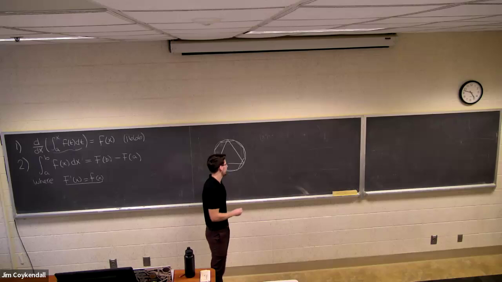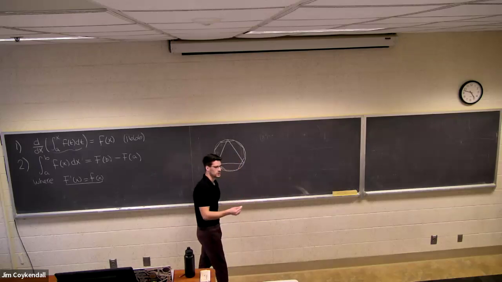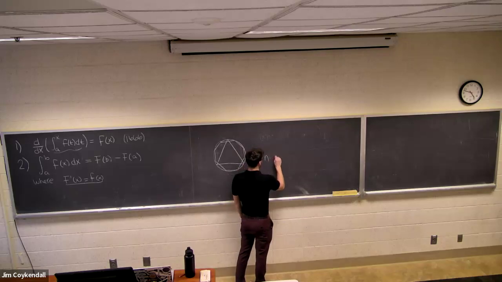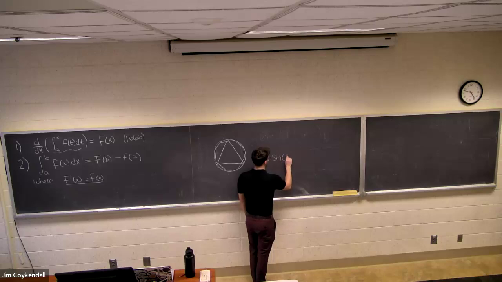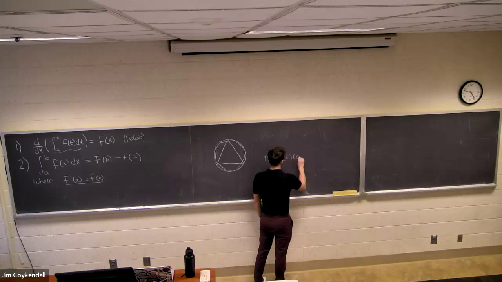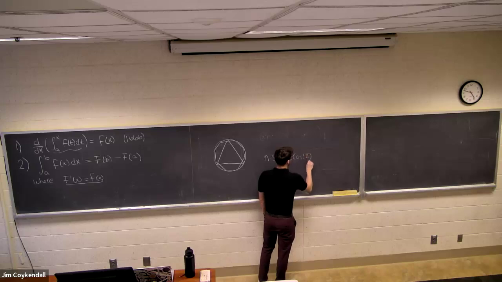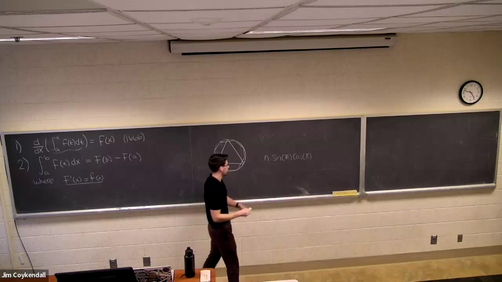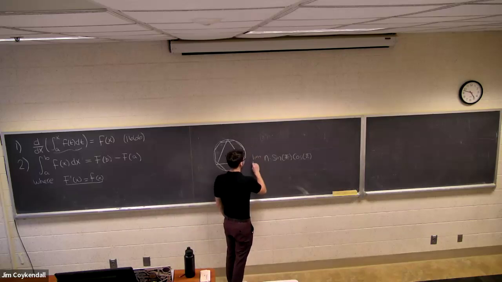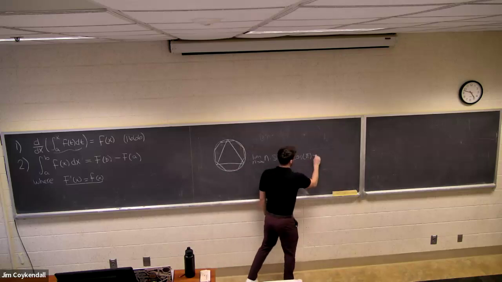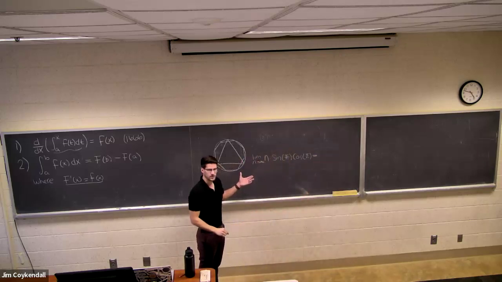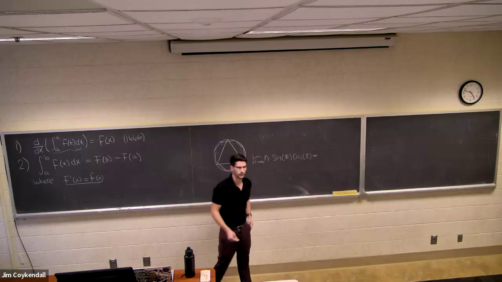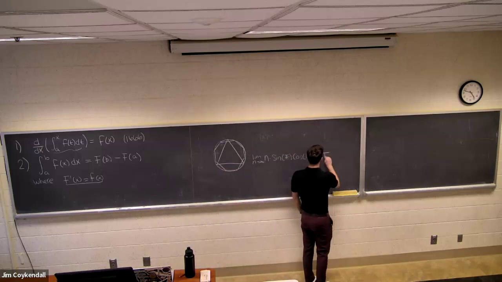But they didn't have the tools that we have, because you could very easily show that the area of a regular n-gon is n times sine of pi over n times cosine of pi over n. In particular, a regular n-gon where the distance from the center to any of the corners is 1. That's the area. So in our modern parlance, we would say the limit as n goes to infinity of this, right? And by our geometric analogy, we know that the areas of polygons converge to the area of a circle of radius 1, which is pi.